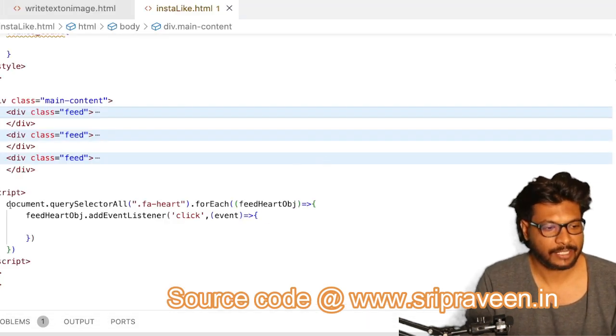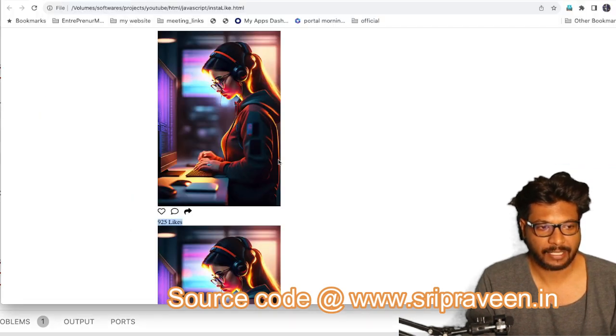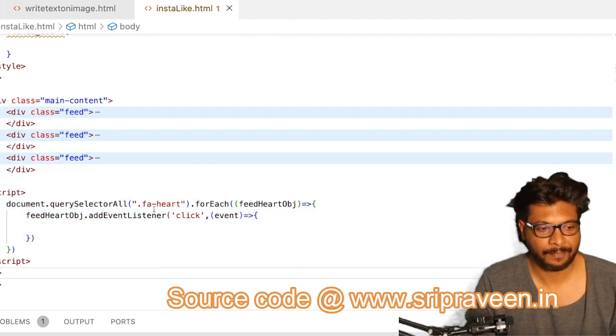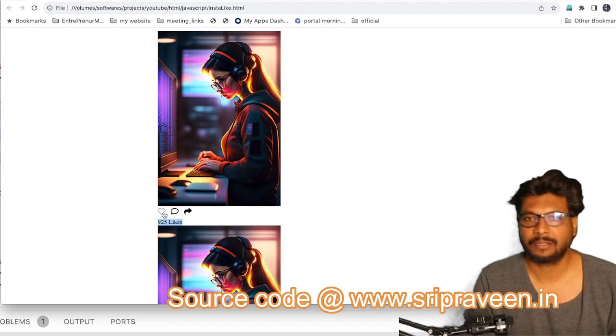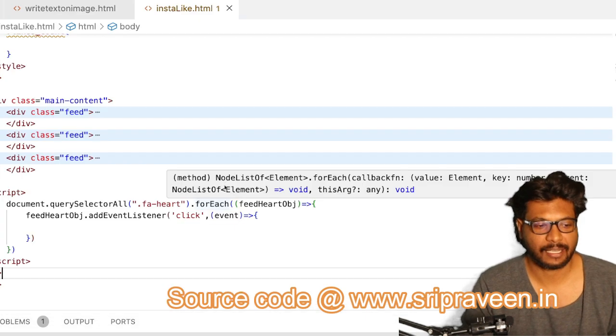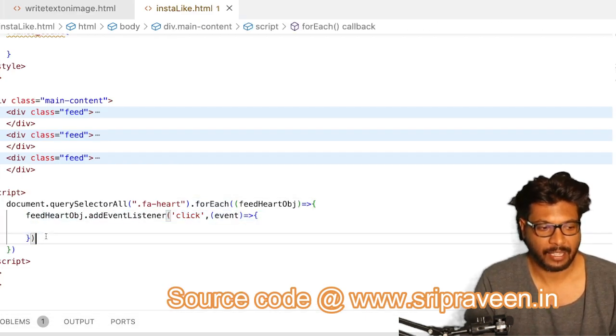Okay. So for this, what I have done is I'm just creating a query selector all, which finds all the heart icon buttons inside the page. In the whole HTML document, it finds the heart icon button. And because, as we all know, this heart button is available for all the posts, we cannot say it's a single click, correct? So I'm just adding an onclick for each and every heart icon button which is available in the Instagram post.